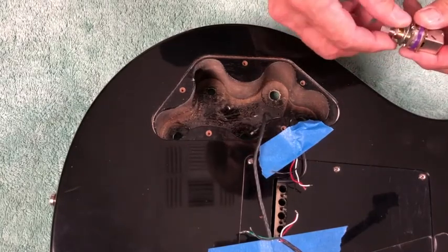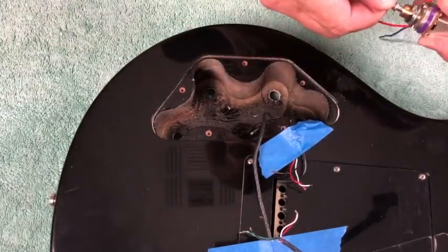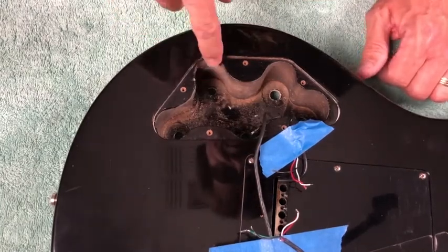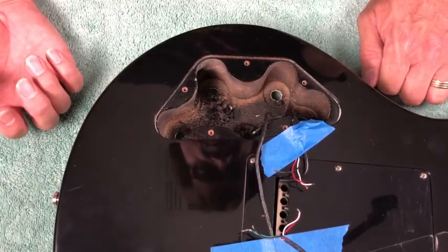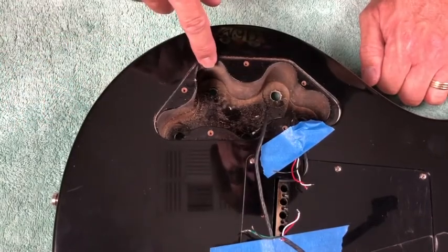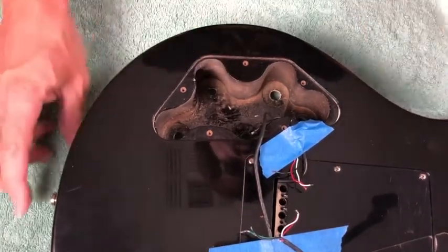There are two ways to enlarge the holes. I always like to put the nuts, bolts, and washers back on the part so you don't lose them. Now, the first method is with a drill bit. Get your drill bit out, find the size that just barely clears the hole, then go up to the next size. I always stand the guitar on end so that if I drop the drill bit, it falls straight down onto the mat rather than onto the guitar.